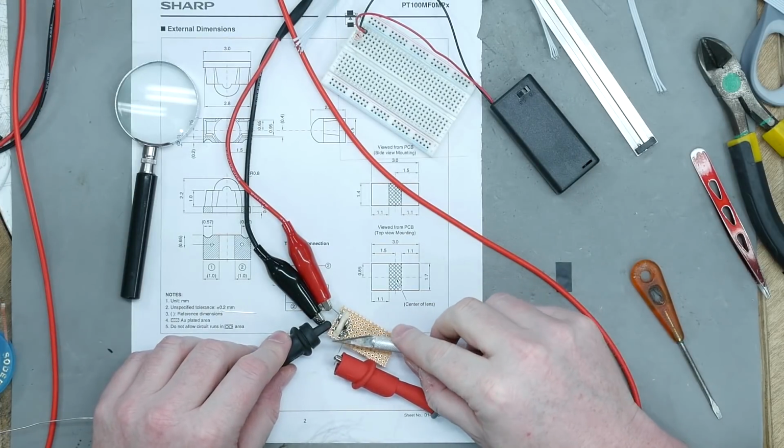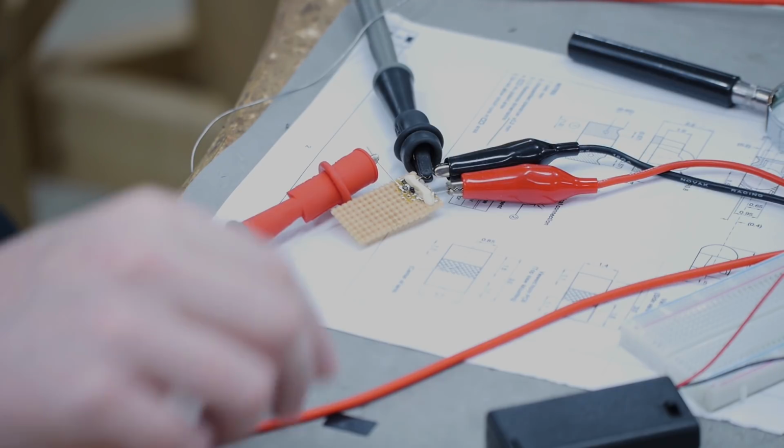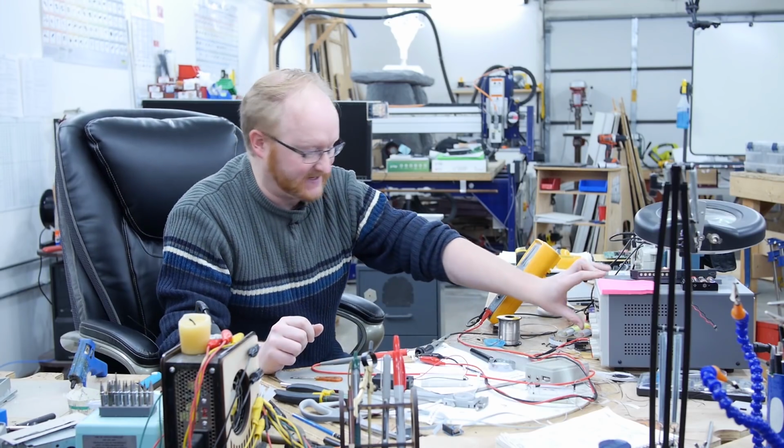I put some clay between the emitter and the detector. I don't think Clay Aiken would fit between the emitter and detector. Ant-Man probably would.